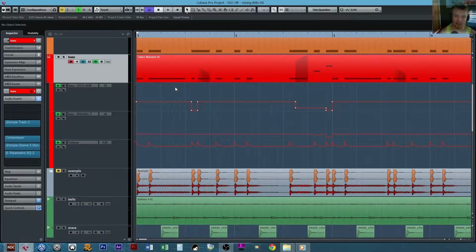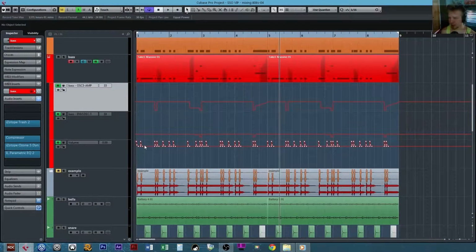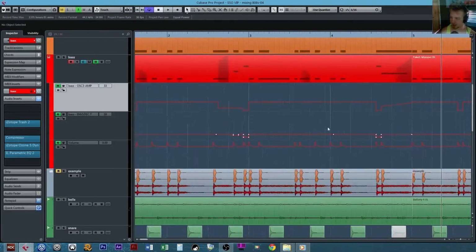Basically every synth sound that you use is going to incorporate some sort of automation. I think it's just a little bit scary to see it on the actual project view or the timeline view for some people, just because you're not used to it. And when you see a lot of lines and stuff, it can be intimidating.